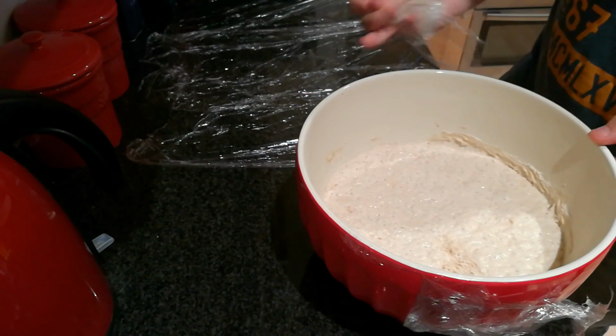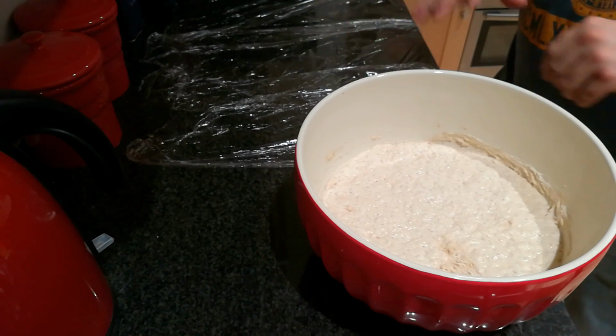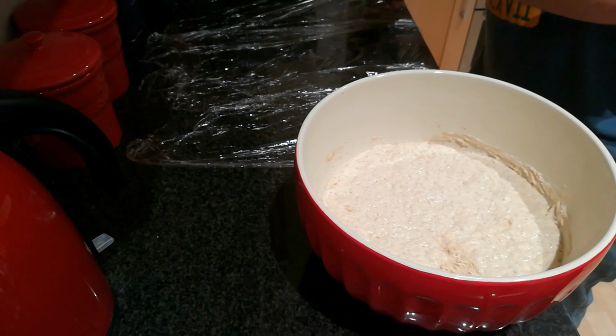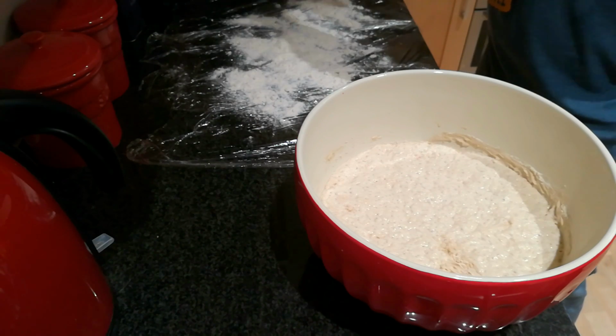Take that all off a sec. So what I've done behind it is I've laid some cling film down. The reason I do that is because I'm lazy. To be honest with you, it's easier for me to put flour on this. I suggest you try this at home. So much for quicker cleanup.